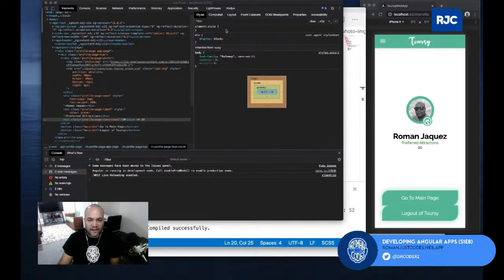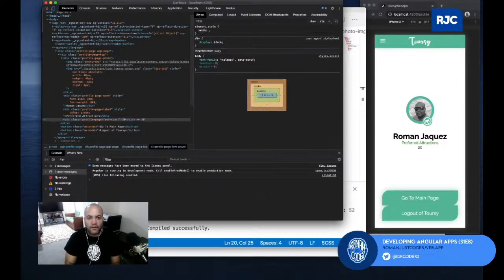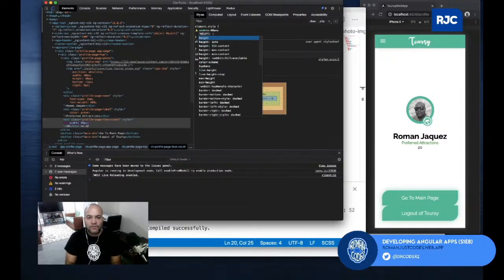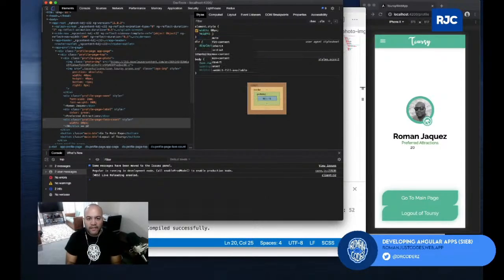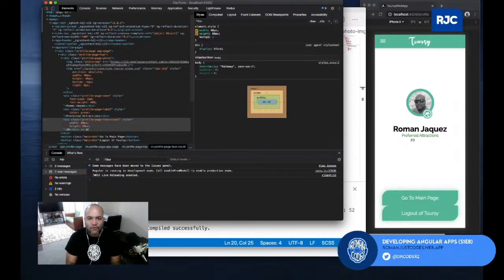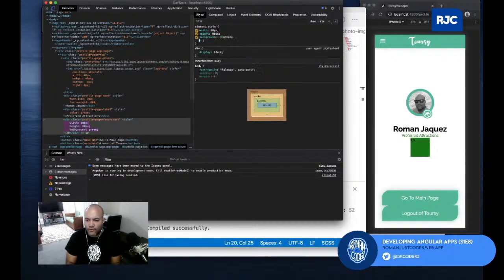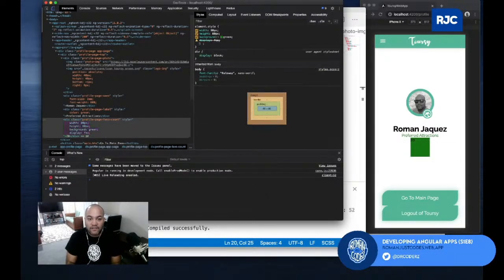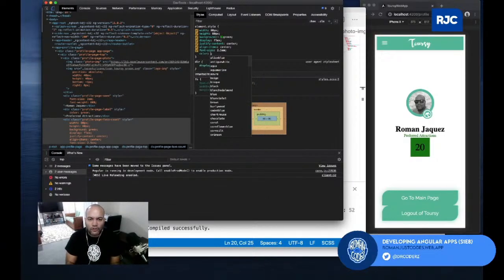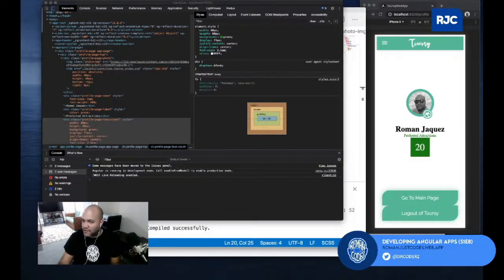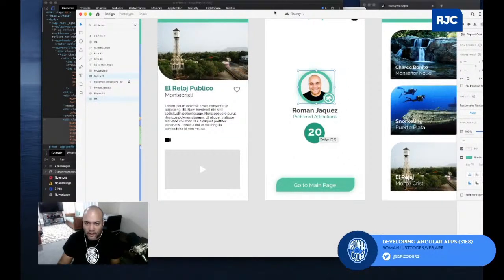So if I select the faves count, the first thing I'm gonna do is width 80 pixels, height 80 pixels, and then background. For now, green. Of course, I don't want that. I'll do display flex. And then justify content center, align items center. How about the font size? I'll probably do font size 2.5 EM. Let's do the color white, of course. Color white. I think I lost the connection again, but that's fine. So look at this. I want it to be that.